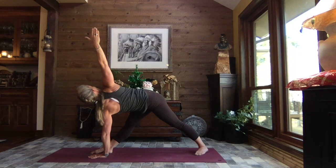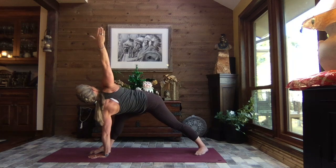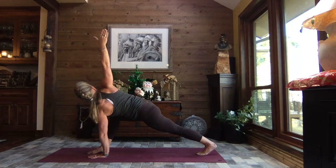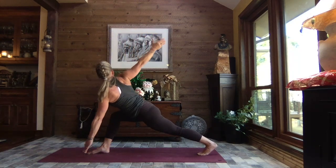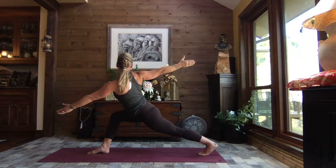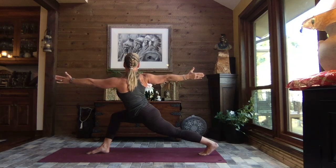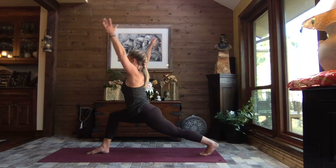Now we're going to keep that body position the same and bend the knee. Back heel comes off the mat. Find your breath. And let's press it up, keeping that rotation all the way up to our revolved crescent. Breathe. We turn back to face front.